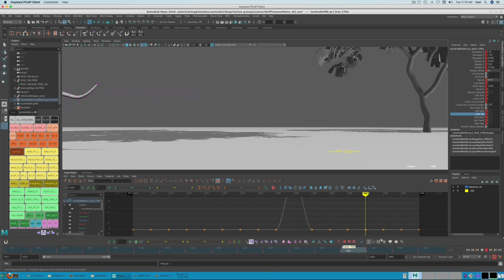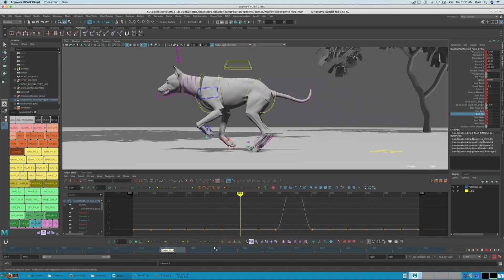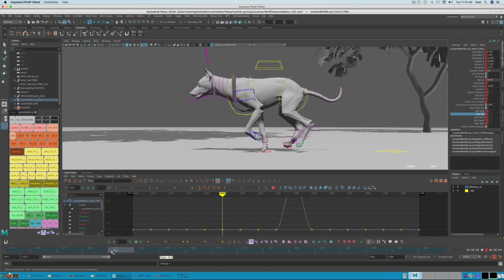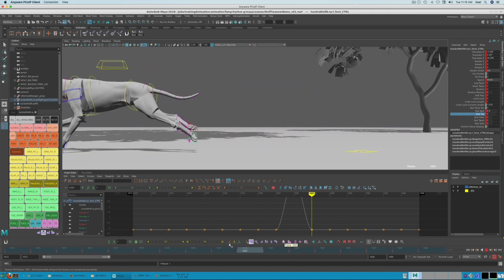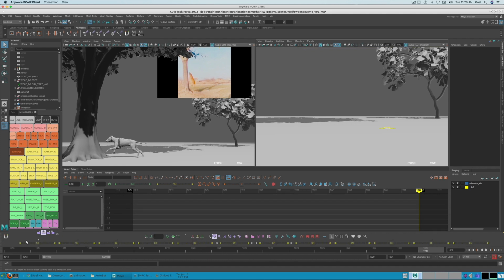There we go. So that's just an example of using the world space tweener versus using the regular tweener. It's very helpful in planting your feet as you are blocking your shot out using the global control. If you only have one of your yellow tweeners down here and you put your mouse over it, you'll get this little option to have all of them available for you to use. So let's go over a couple of different ones. This is our regular tweener. This is our world space tweener.